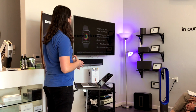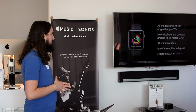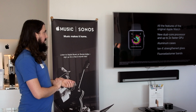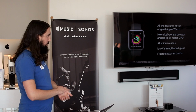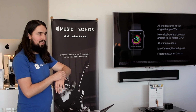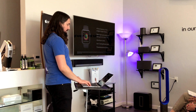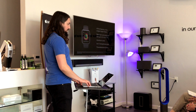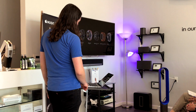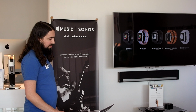Aluminum cases, Ion-X strengthened glass. Again, very strong, durable materials that they're using to make these Apple Watches. And the fluoroelastomer bands are a great material as far as durability. They don't tend to get stained or anything like that. They hold up very well as far as their color and all of that. So definitely a great lineup of watches. And that's what we've got as far as the Apple Watches.